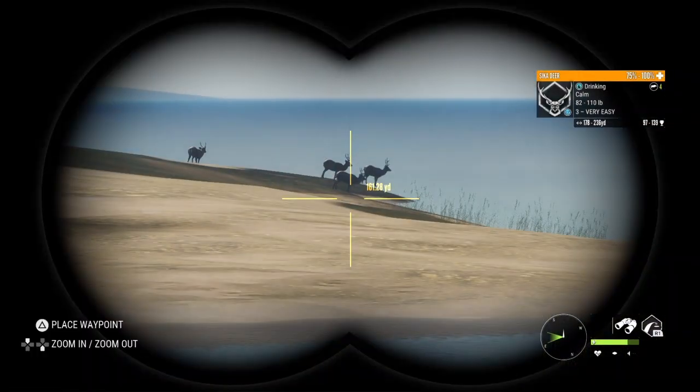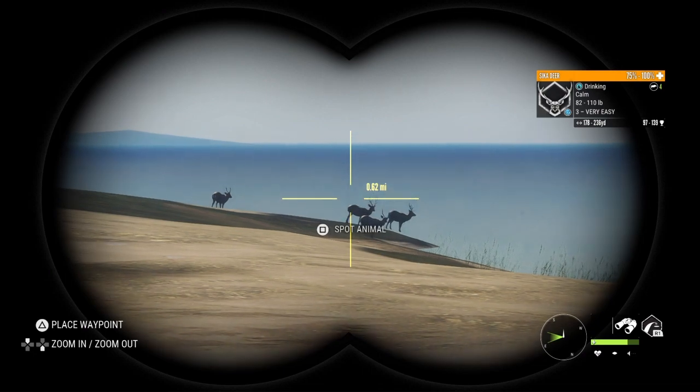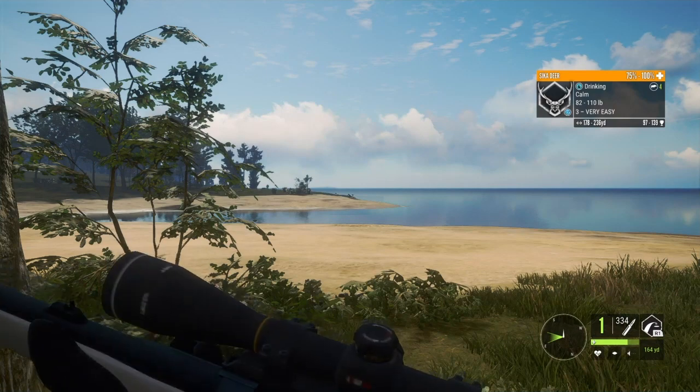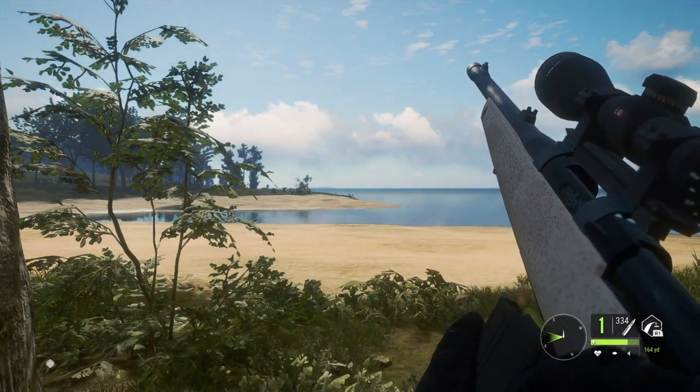I just came across some more Sika. I got 2 level 3s in the front. This guy in the back's a level 2, and that's another level 2. I already spotted them out. And let's actually reload the gun. Probably a good idea.